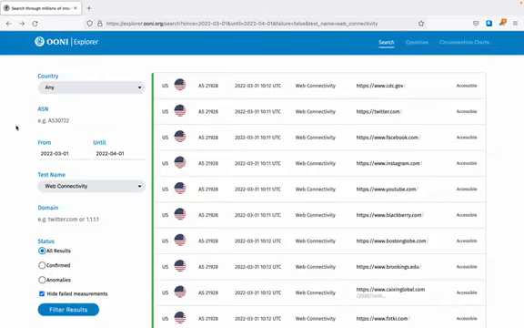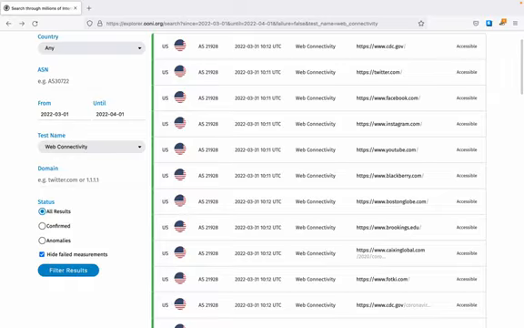So if we want to have a look at which websites are blocked in the world, how do we do that? Well, for starters here, we have not selected any particular country, so we're going to try to see which websites are blocked globally. To do that, we can select the confirmed option under status, and remember that confirmed only applies to the testing of websites. Confirmed means cases where the blocking of websites is automatically confirmed.